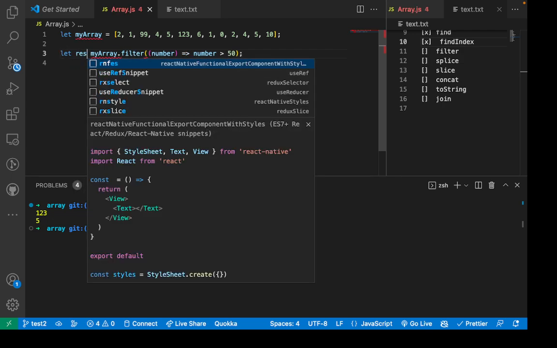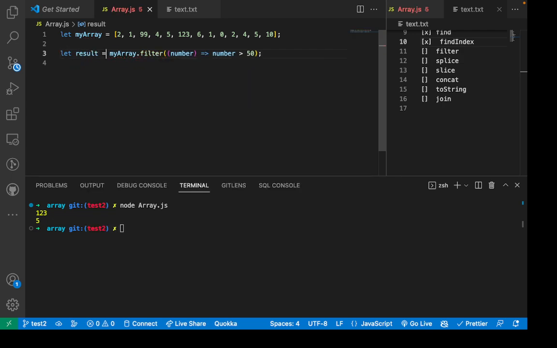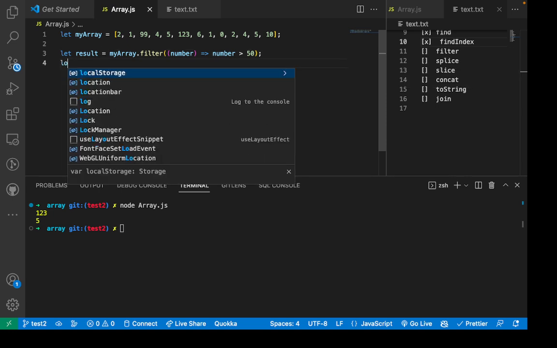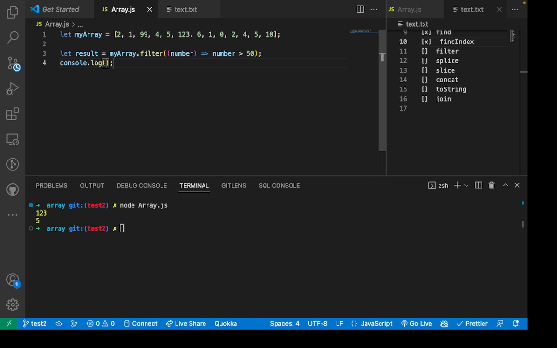Let result equal whatever the array is returning, and let me print out what my result is. Console log result. Let's quickly print that out on the screen and see what we have.